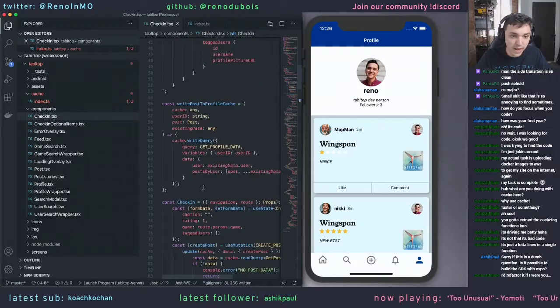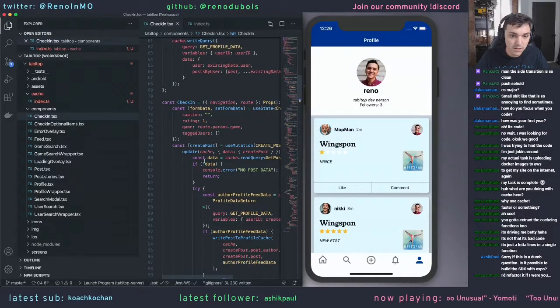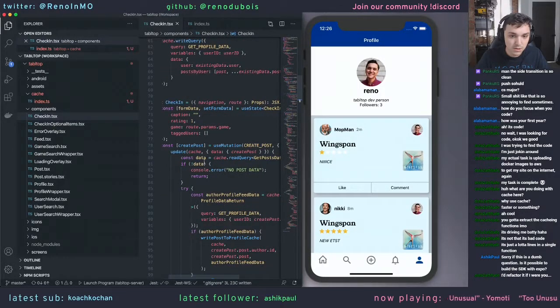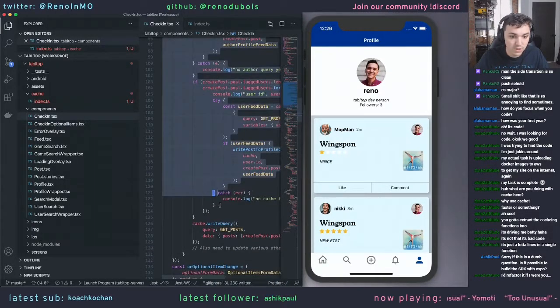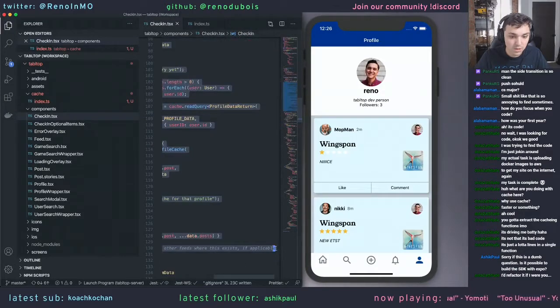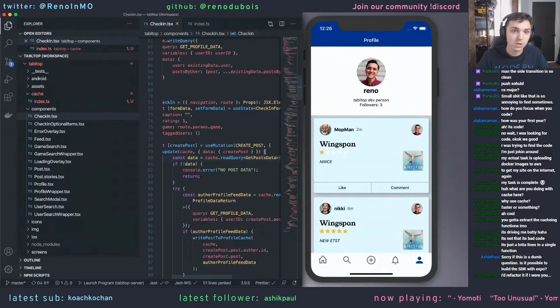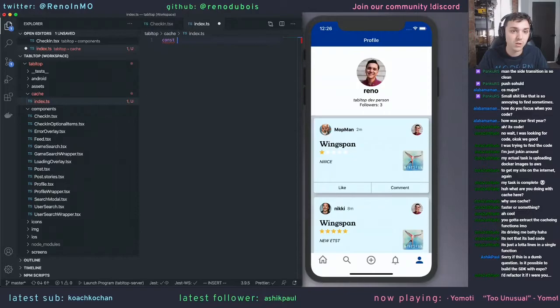Okay, so this entire update, I'm going to yank all of this out into its own function. So const updatePostCacheAfterPostInsert. This is really verbose.